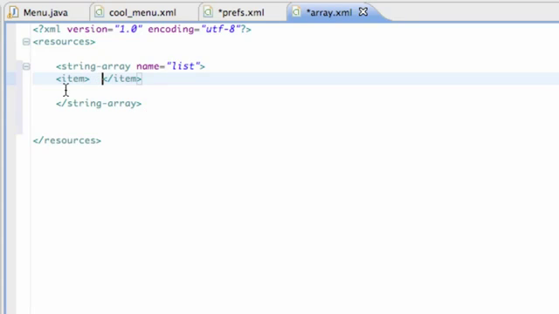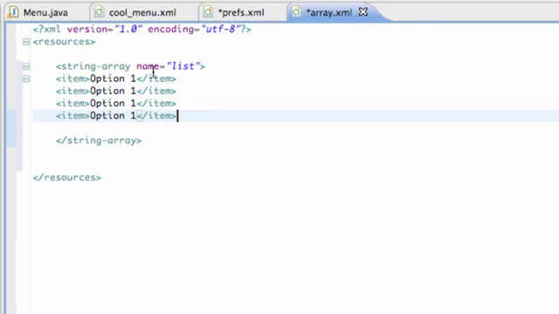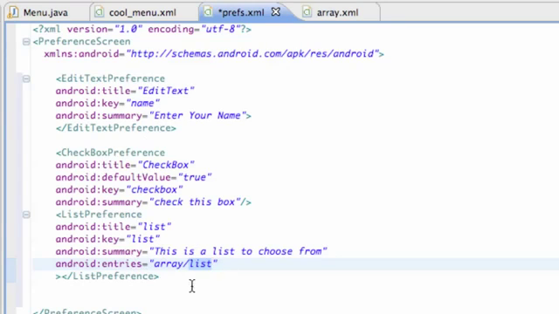We just need to put something within both item and the close item brackets there, and we're going to call this, I don't know, option 1, and just copy and paste this 4 times or something, however many times you guys want, and then just change the variables for something like that, save it.